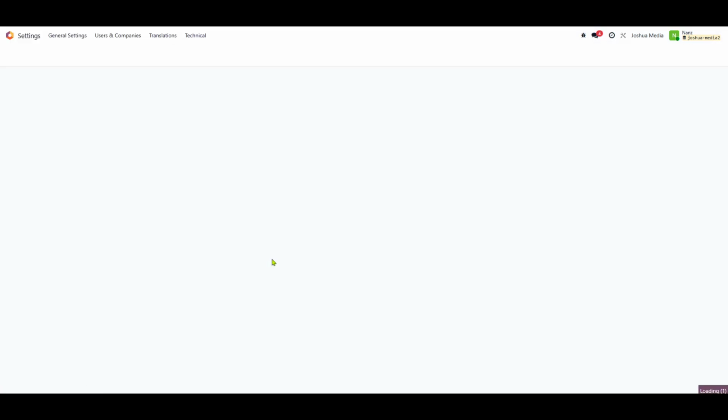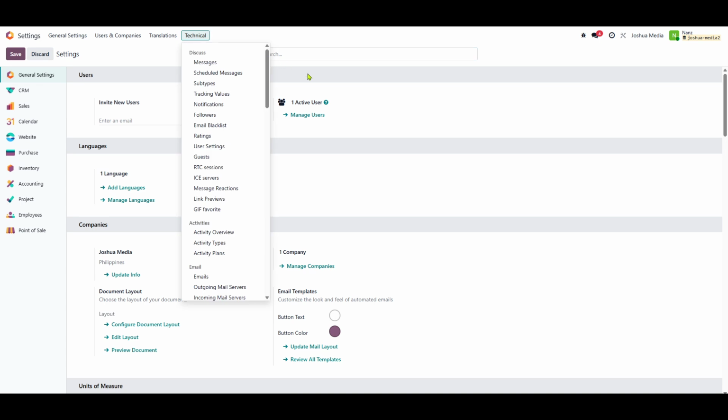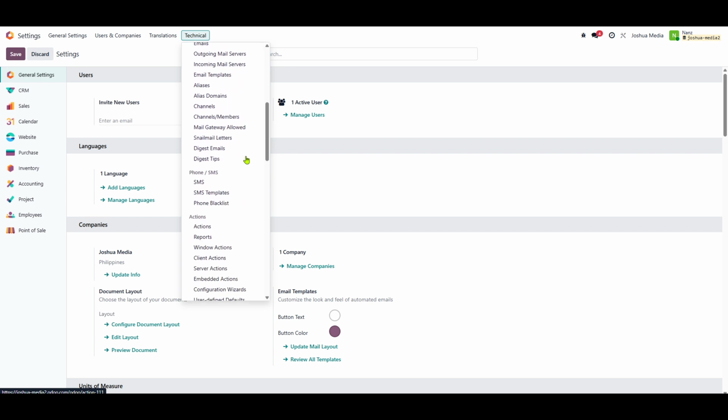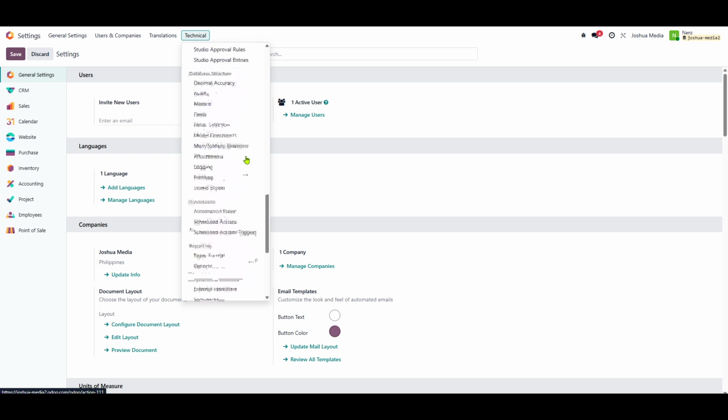Once inside the Settings menu, you'll need to dig a little deeper. Click on Technical. This section houses more advanced features and may seem a bit daunting at first, but don't worry, it's laid out quite intuitively. After hitting Technical, you'll find an option labeled Reports. Go ahead and select that, because reports are the backbone of informed business decisions, allowing you to review and modify generated data to fit your unique requirements.